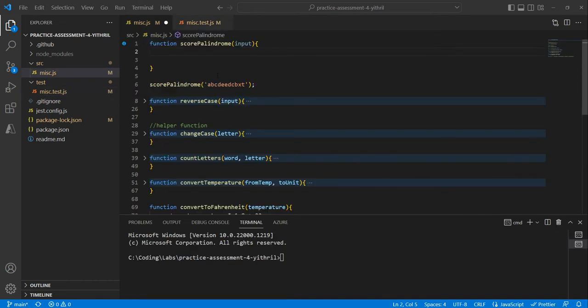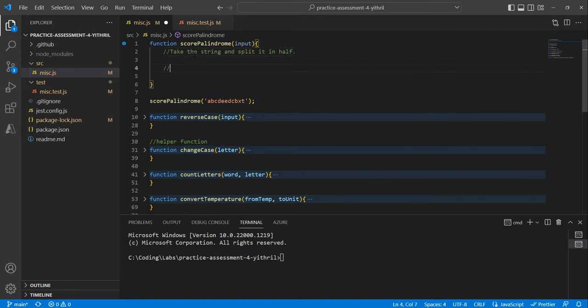Okay, so here's how I'm thinking of this. If I take the string and split it in half, then I can take the second string and reverse it. So let's do some pseudocode. Take the string and split it in half. Reverse the second half.